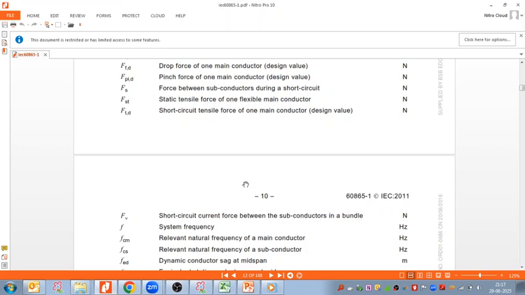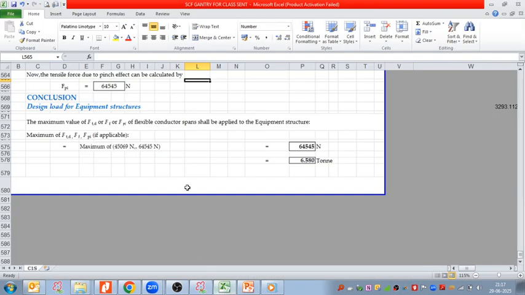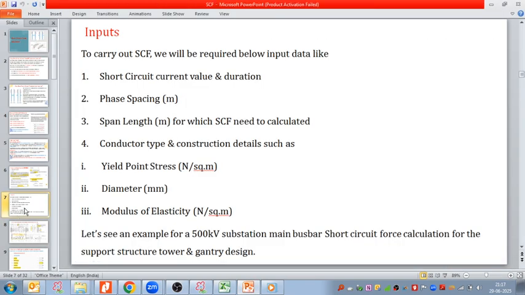This calculation would be lengthy. Please do not worry about that, because the formula comes from IEC 60865, and in that formula there are so many constants, and those constants we are also calculating. When you work in a company, you will get an Excel template and use that template. But here you learn how to do the calculations, so that when you work on a project you will have the conceptual knowledge and can independently perform the calculations.